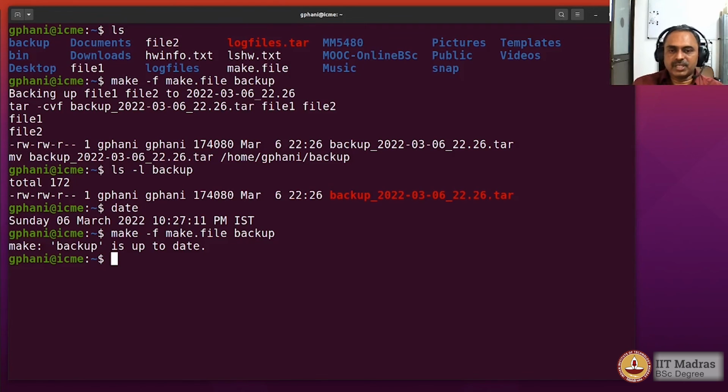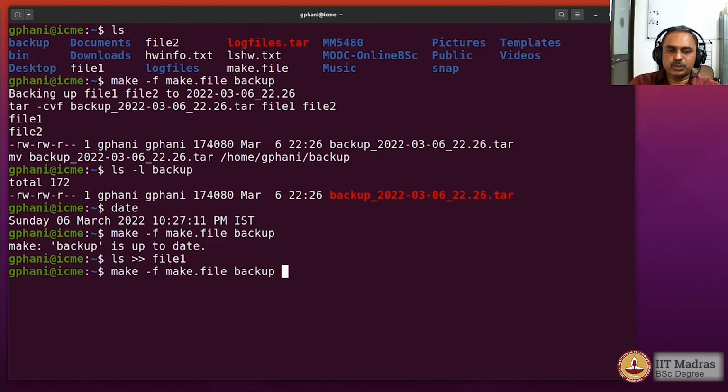Makefile would perform actions only when the target files have changed. So I have already backed up the file 1 and file 2. They have not changed, so the backup need not be performed. So what I will do is I would append some text to the file 1 so that the file content has changed.